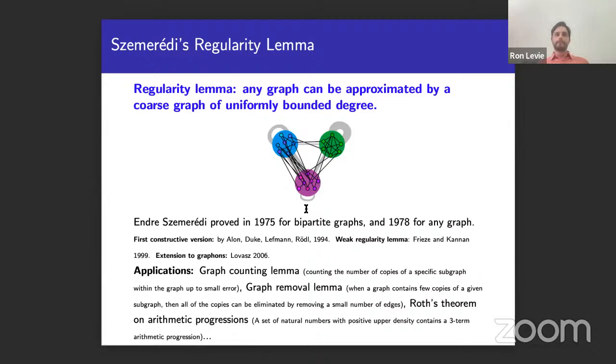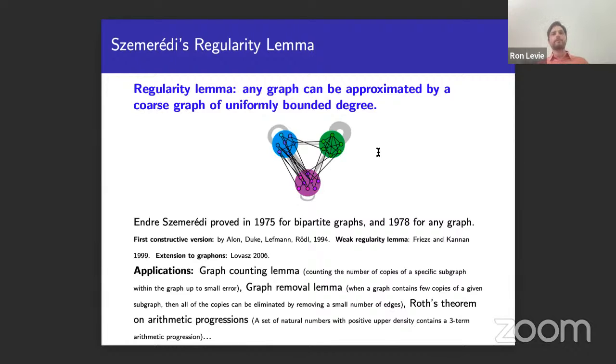The lemma says that for any graph, you can find a partitioning of the nodes into classes such that the graph looks like it was sampled from the stochastic block model based on these classes. And the nice thing about the lemma is that you don't need to know anything about the graph in order to know how many classes to use. The number of classes only depends on how much you want the graph to look random, and not on the size of the graph or anything else.